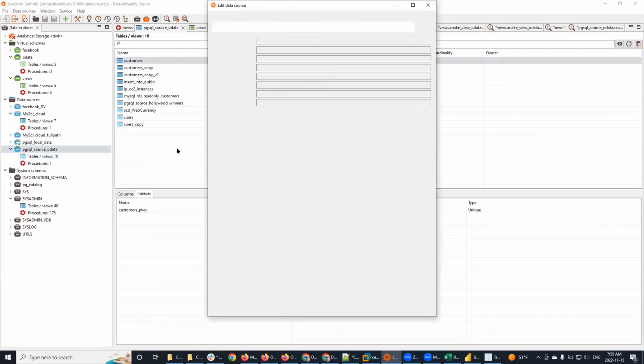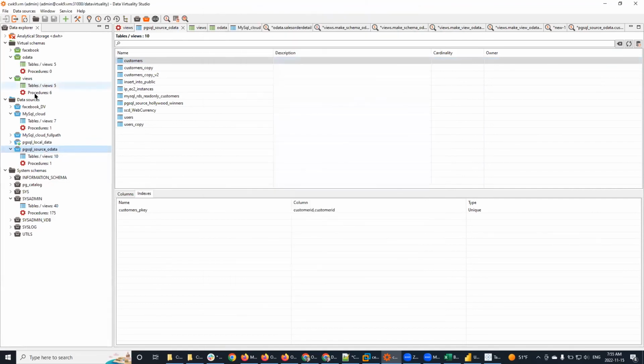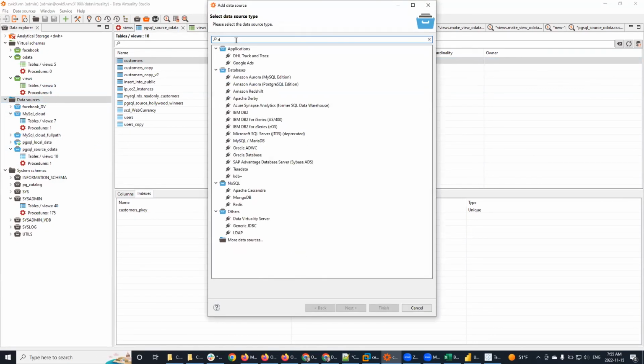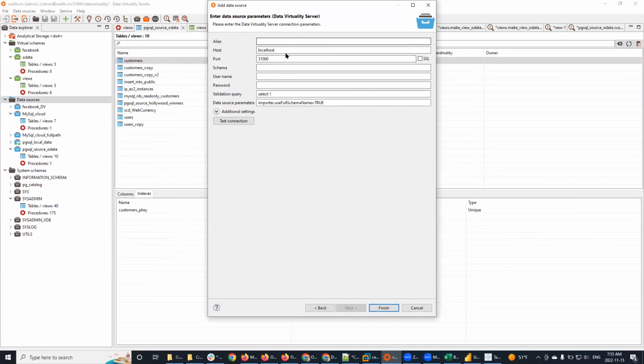So we would simply add another data source here, right? And this applies more to the platform. If we look over here, we have Data Virtuality, and this is going to be using our JDBC driver, and we would put in the host, the schema, and the username, and this would be the fastest way to synchronize information. So I would not use OData for that. Definitely JDBC is the way to go.